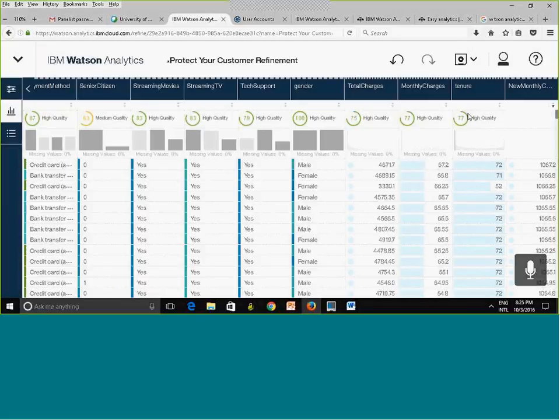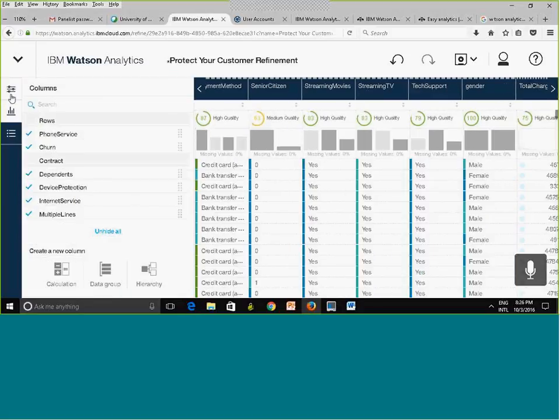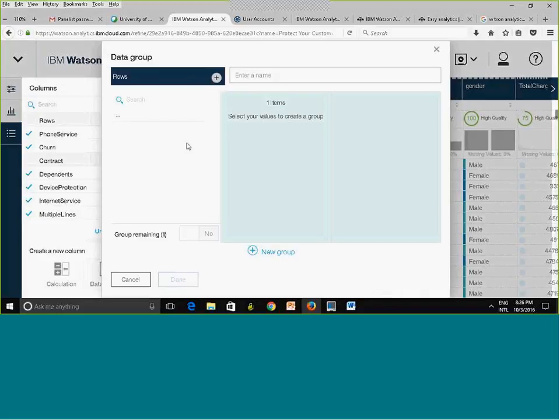I could accomplish the same task just by clicking on the properties and selecting the data group and then selecting a column. So there is more than one way to do the same task.